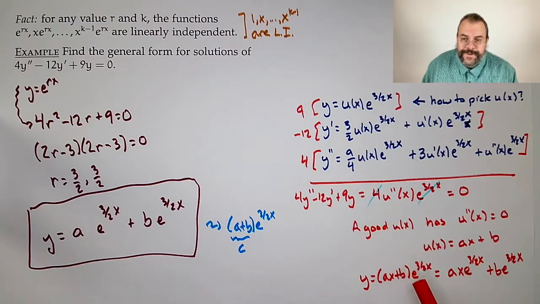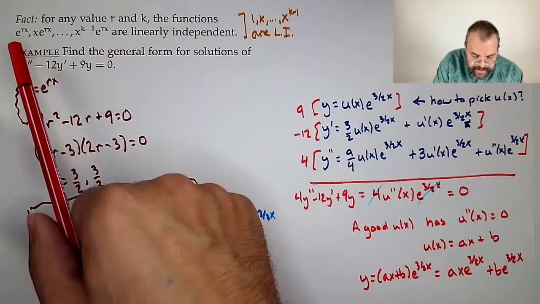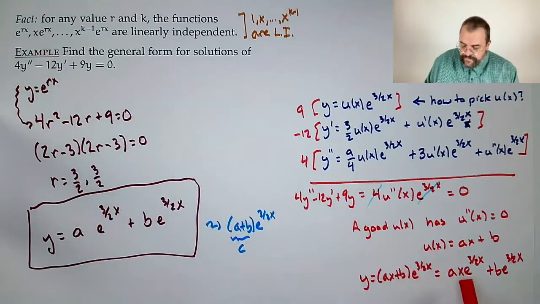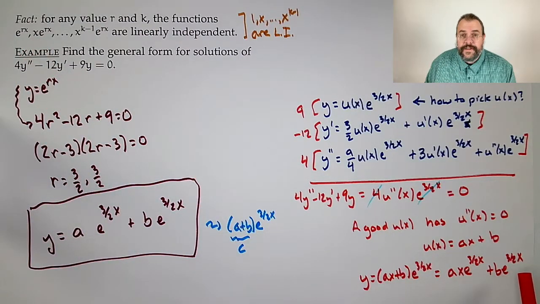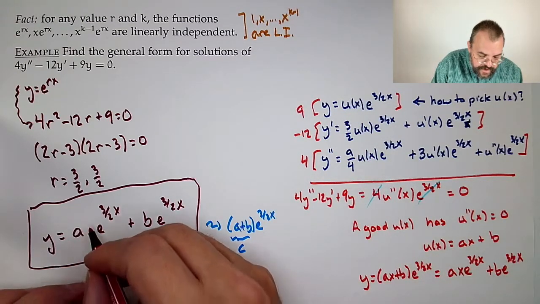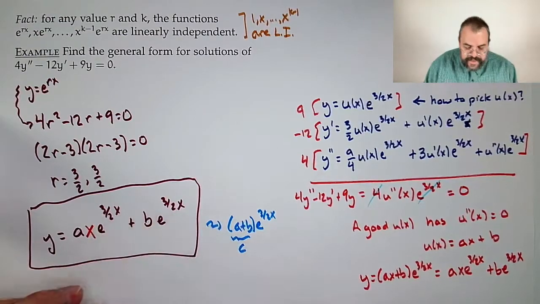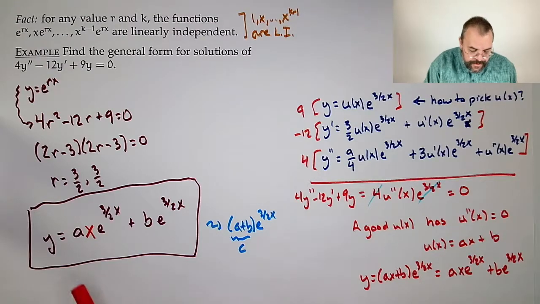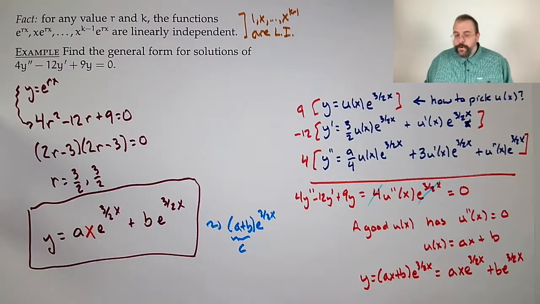I call them variables, I should call them constants, but they're arbitrary choices that we make. And if you look, that's like e to the 3 halves x and x e to the 3 halves x. These are linearly independent, and they're both solutions, because that's what this computation shows. So I just needed to add an x there, and then that works. Thank goodness I had that space there. It's almost like I planned for there to be a space.